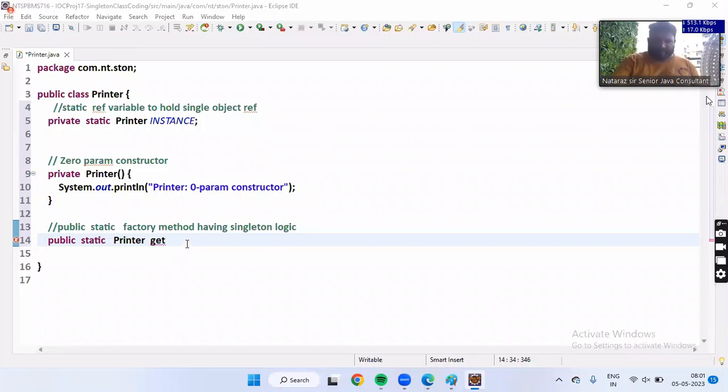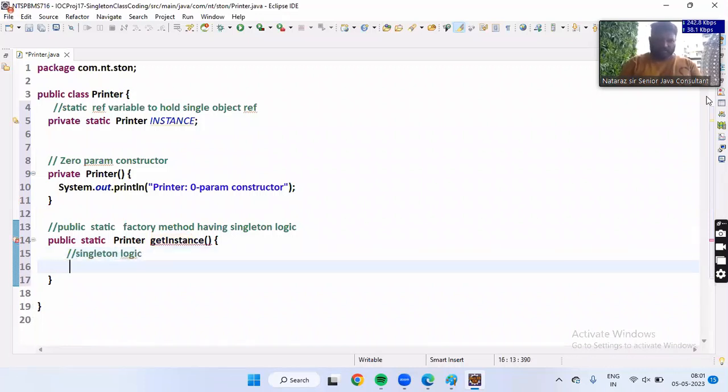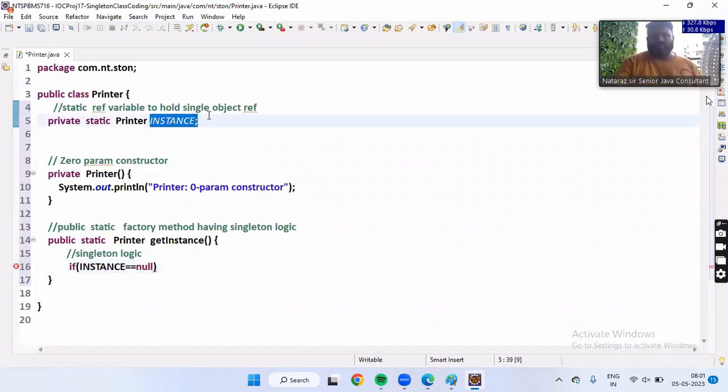Guys, everyone please come back. What is the logic, guys? Singleton logic. Tell me. If instance double equals null, instance is equal to new Printer. Instance is just another variable, Rao. I have just given a meaningful name to it.